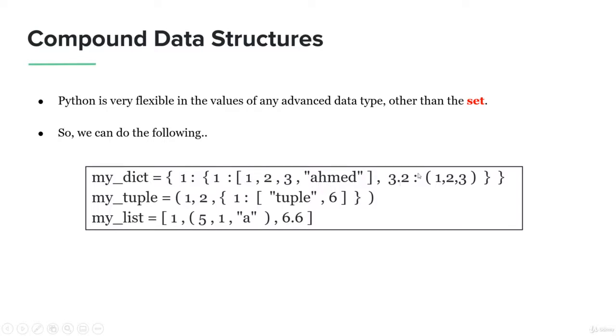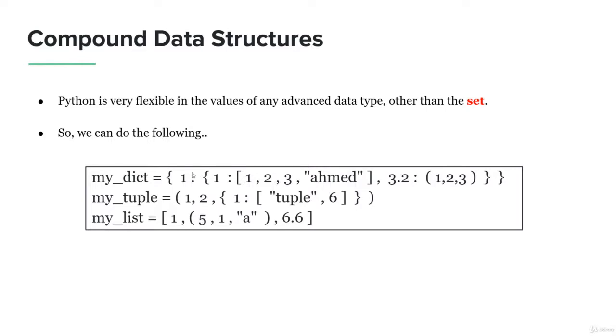And we have the second key. This is the second key for the inner dictionary, right? So you need to go into the inner dictionary and then go to the key, which is 3.2. And if we do so, we will see that the value for this specific key is a tuple, right? So we will have 1, 2, 3. As you can see, it's very complex. It's a compound data structure, but sometimes it's very useful to have this type of flexibility.